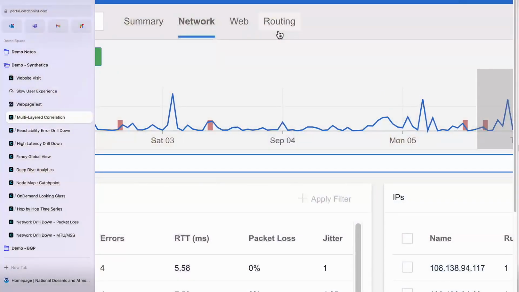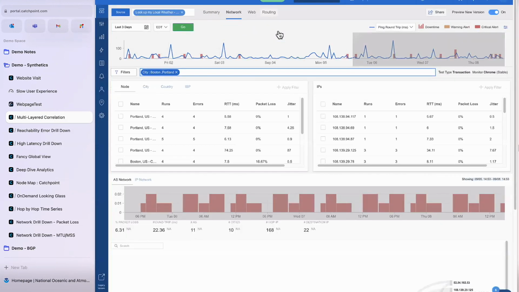Yeah, so we actually do get to that BGP piece. I just haven't covered it yet. You'll see up top here, I cover it later in the presentation. There's a routing tab. So if you give us your external prefixes that you're announcing, and say, hey, we have these peers with Comcast and Level 3 and AT&T, and we start to see a change in that network path, that change in experience telemetry, we can go in. I'll show you in just a sec. There's a bevy of announcements or withdrawals, or those prefixes aren't reachable from that market. You're being hijacked. And maybe BGP is too easy because that's observable from a looking glass or from anywhere.